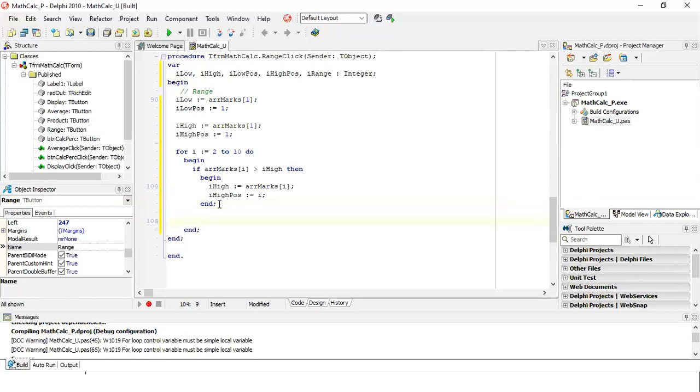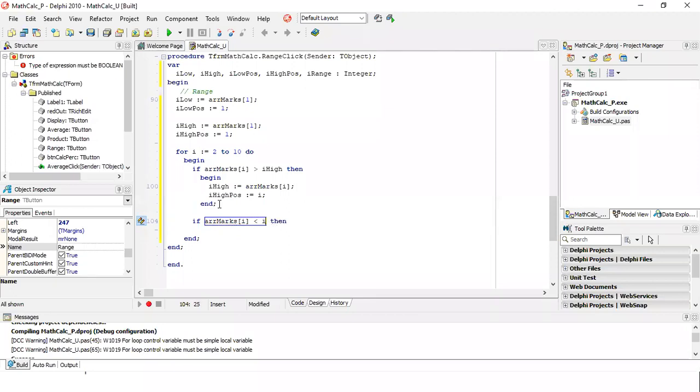Now I'm going to start my next if statement. If rMarks position I is less than iLow. So here I've first declared my highest limit, and now I'm declaring my lowest limit. Then begin.